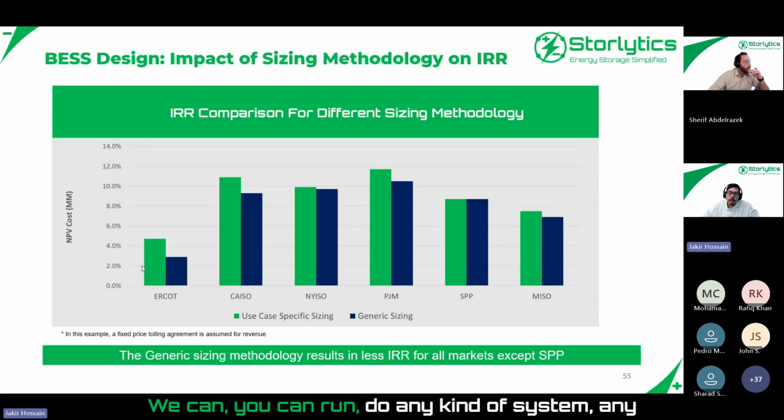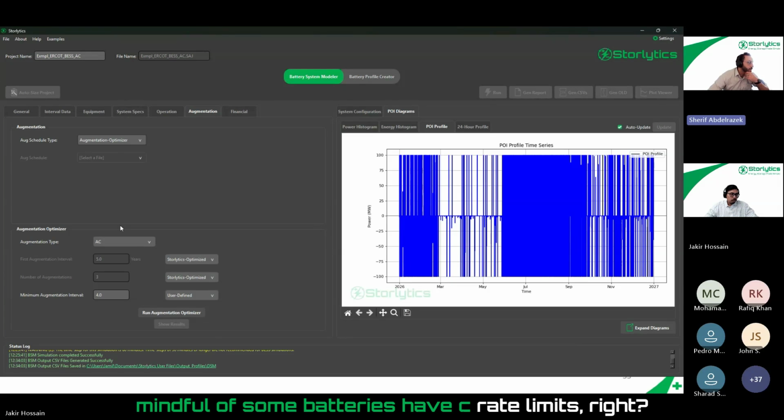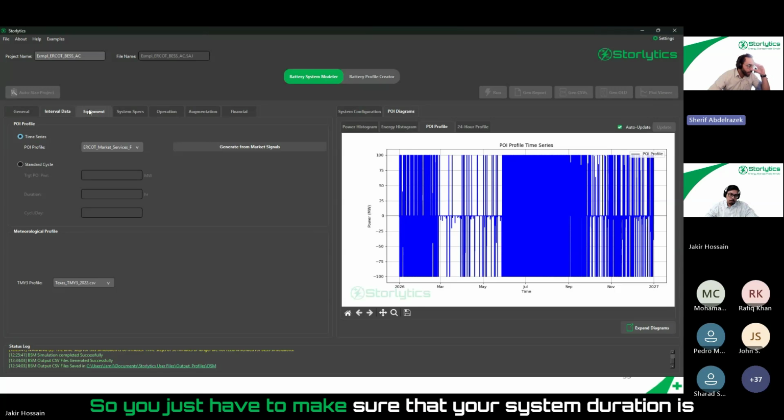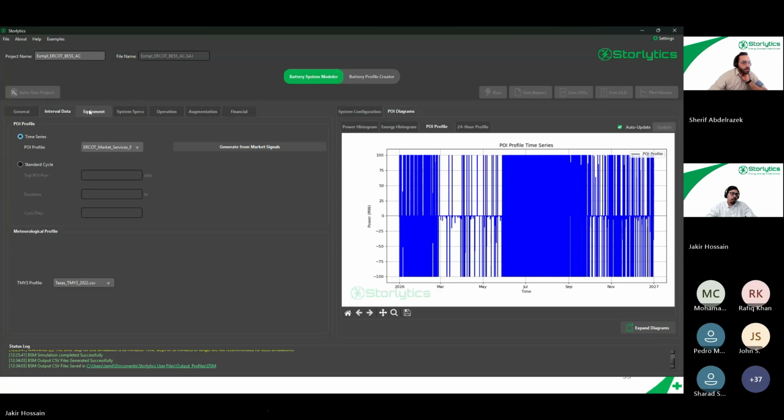You can do any type of system and size of system, as small as a residential system as well. One thing you have to be mindful of is that some batteries have C rate limits, which is the inverse of duration. So make sure your system duration is not causing the C rate to be exceeded.